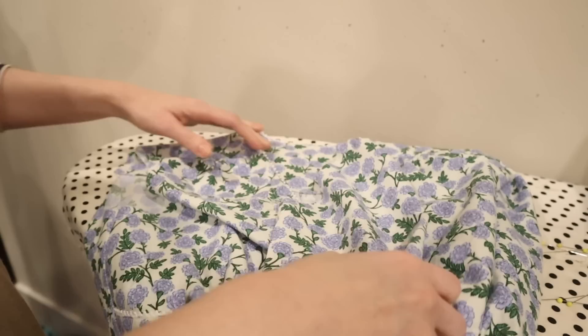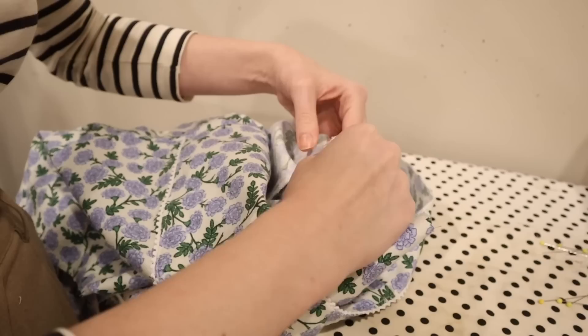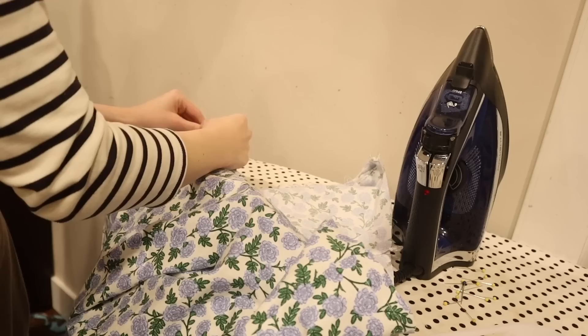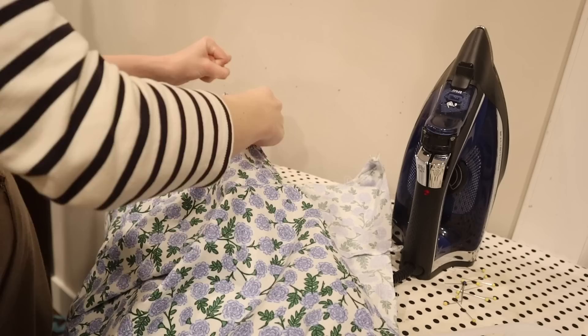By the way, I had gone ahead and sewed the side seams on the dress previously. I'm pulling those gathering stitches together and then pinning the sleeve into the armhole, just making sure that everything is nicely distributed and aligned, and then sewing this seam with a five-eighths of an inch seam allowance. Now with the bodice assembled, I can go ahead and gather my skirt and pin the skirt to the bodice with right sides together and stitch everything in place.